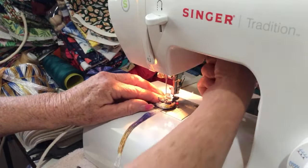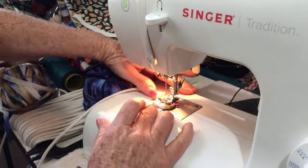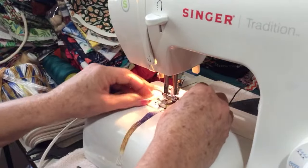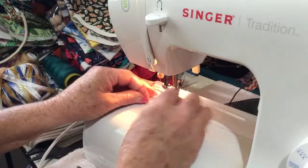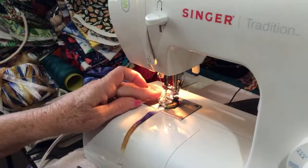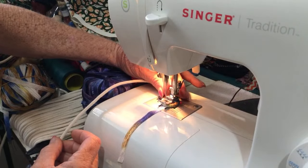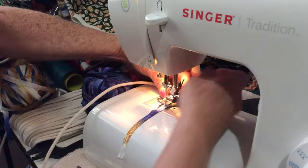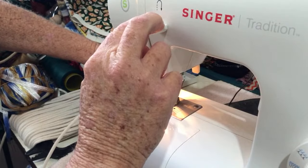Sewing machine on straight stitch. I might have to move this tripod. It's in my way. Trying not to hit this pin. Alright. It can be a little tedious. Alright, let me take this other pin out because I'm getting ready to turn it. Do my star shape.